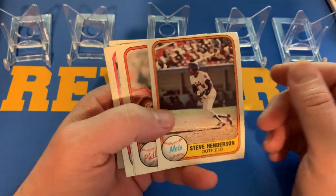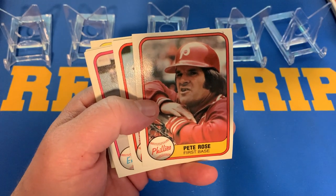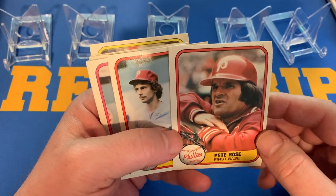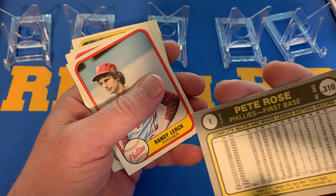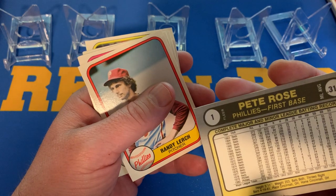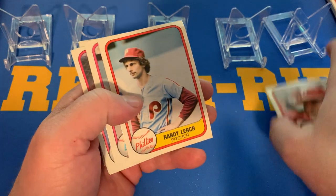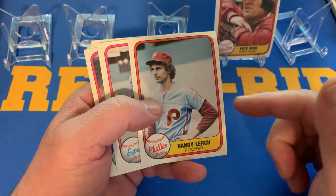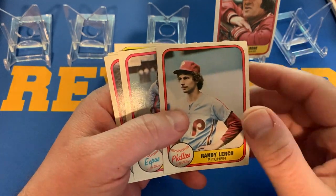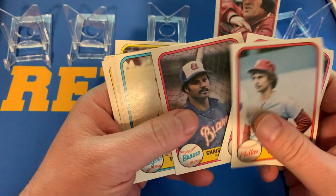Richie Zisk. You got Steve Henderson. There's a Pete Rose. Good looking Pete Rose card there. A little off center, left to right, and top to bottom, but yeah, that's number one in the set, Pete Rose. That's awesome. That's nice. There's a little bend in these cards, but these two packs here were vertical, where the others are horizontal, so the other ones should lay a little more flat compared to these.